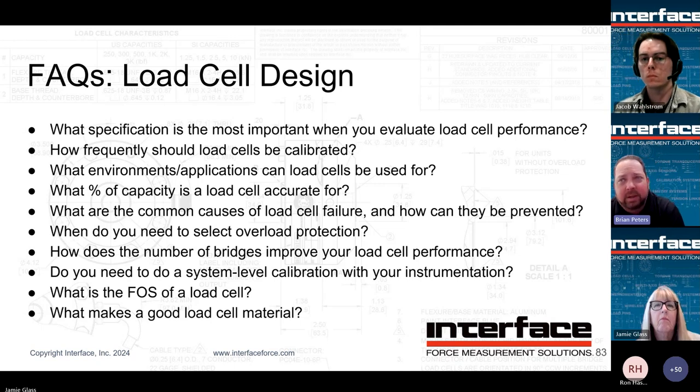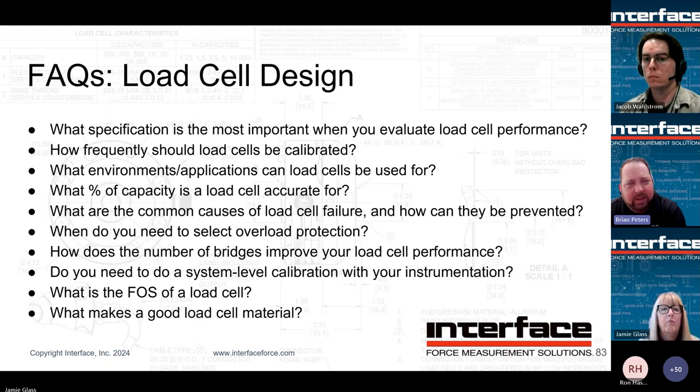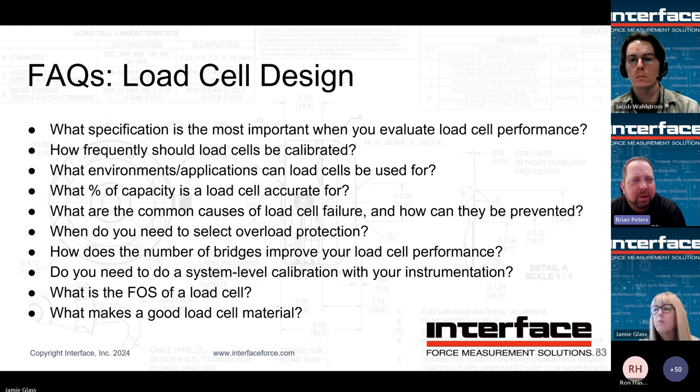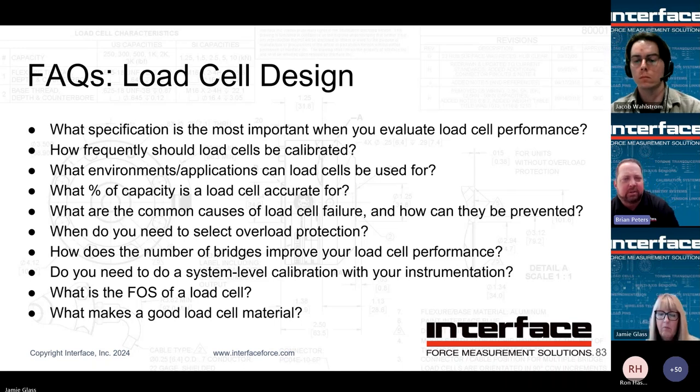we would recommend in-rig system cals if you're concerned about total performance. That's going to take the load cell, the cable, and the instrument all as one system and report it all real time as units in our cal rig. So it really comes down to how much precision do you need, and are you needing to swap out and change from different sensors to different instruments? If things stay paired as a system, then yeah, you can go ahead and get it calibrated that way and you keep that value. But as soon as you change out to a different sensor, there's really not as much value in doing a system level anymore because now it really comes down to the component aspect. All right, what's the FOS of a load cell, Jacob?